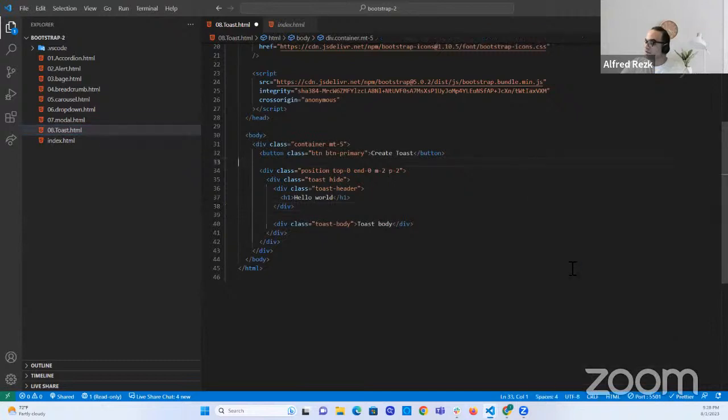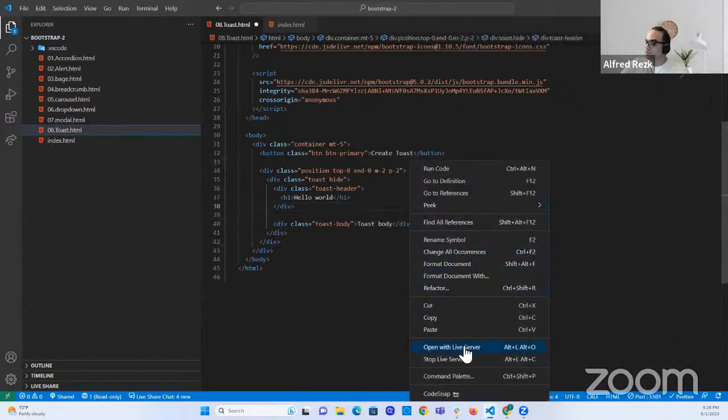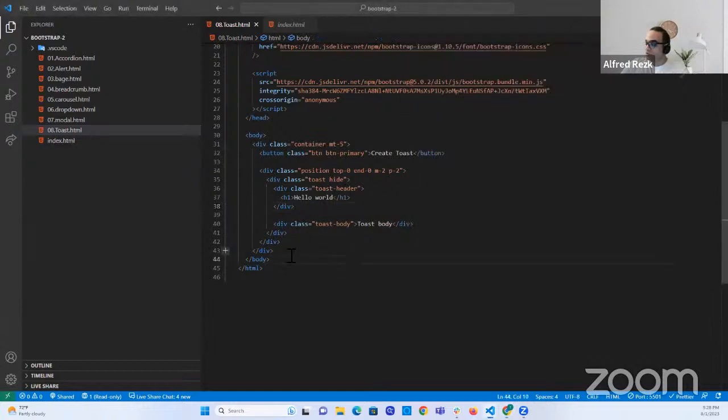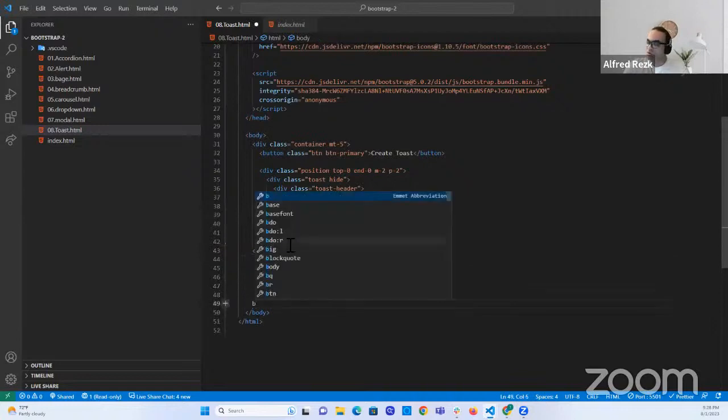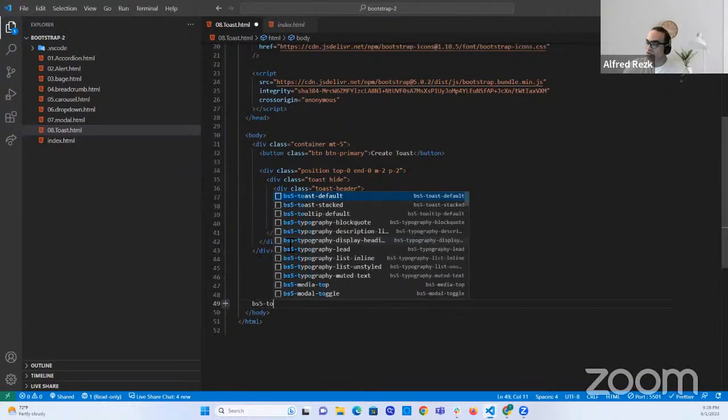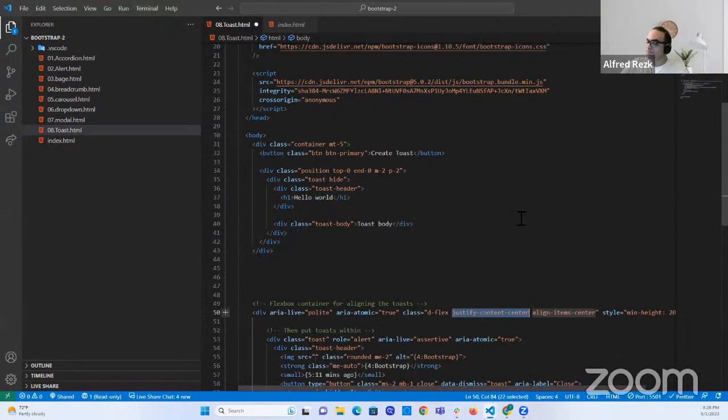Let's format. Let's open it, the live server. Click here, nothing is going to happen. I'm pretty sure that this is the case. If I go down here, we can be smart, get our snippet, bs5-toast-default.